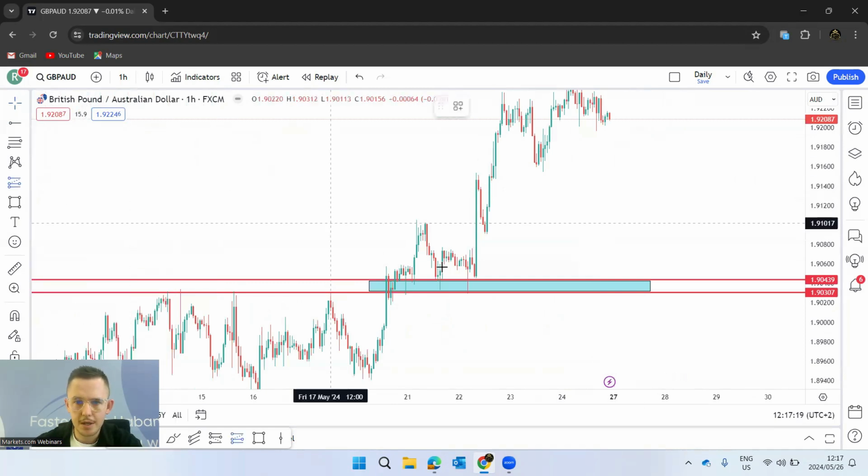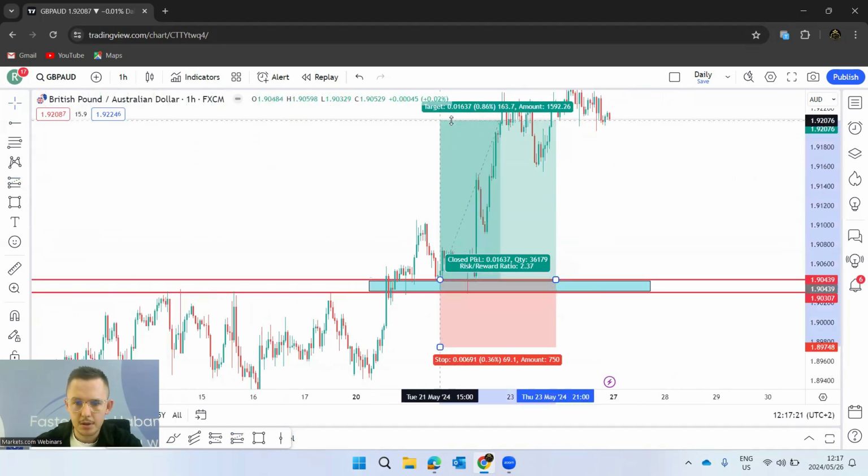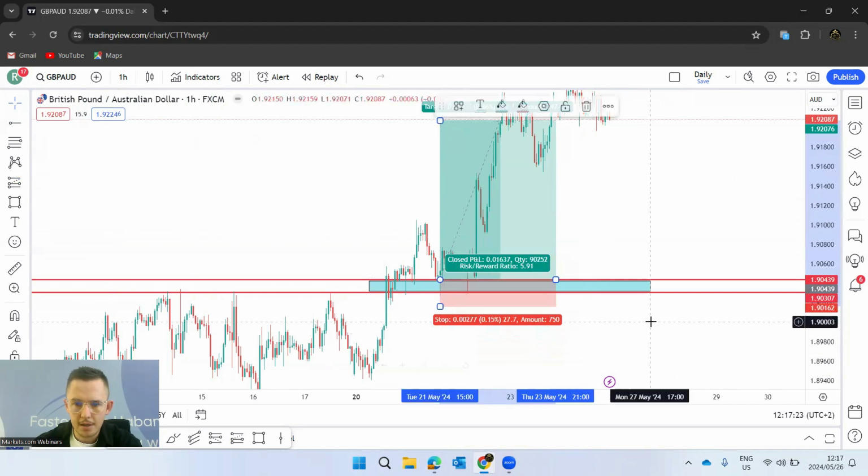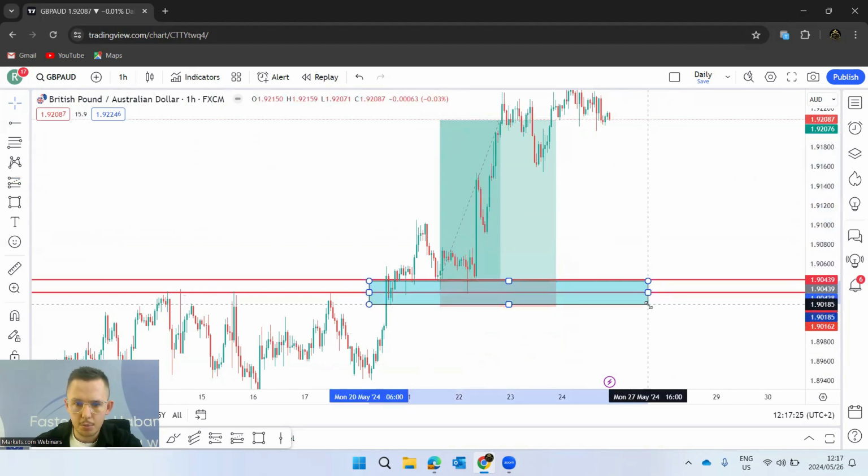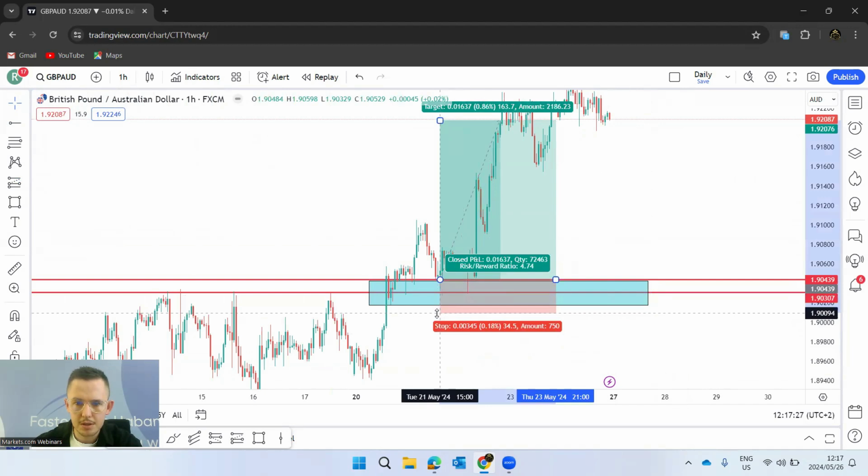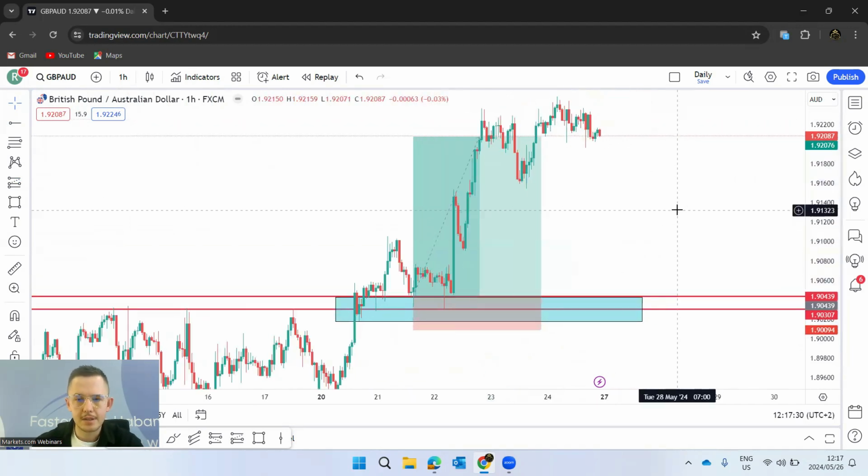So that was the second trade that we could have capitalized on, and obviously it just extended there to the top side. For me, I would have had a little bit of a bigger stop loss, as I would have placed my stops below that spike. But at the end of the day, still a perfect risk reward ratio.